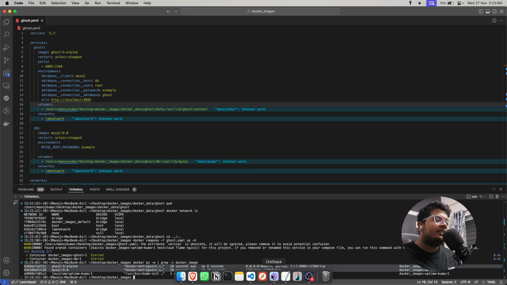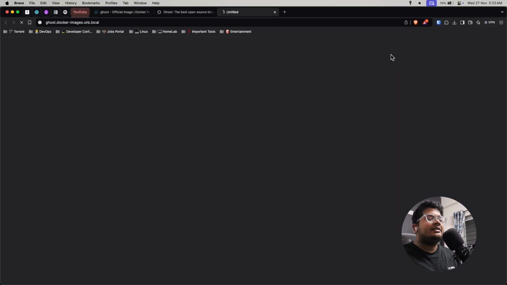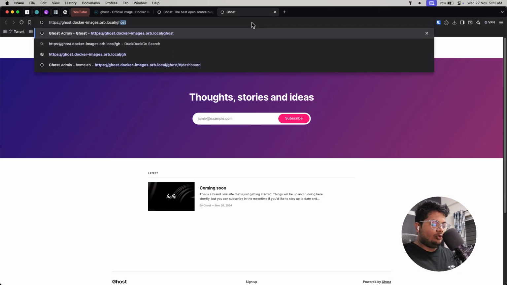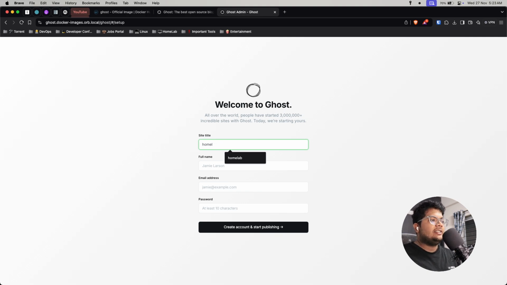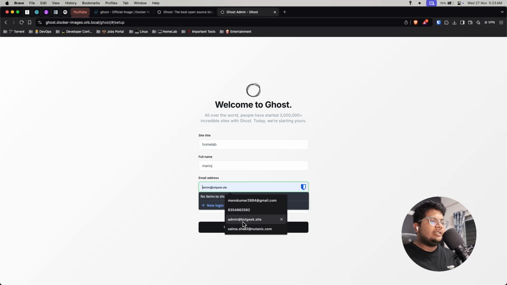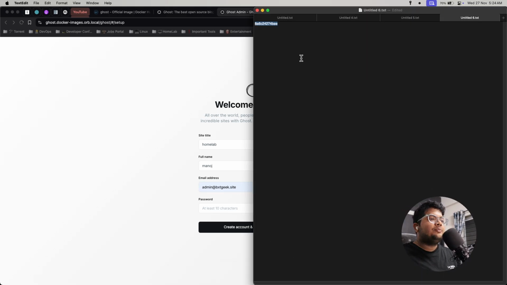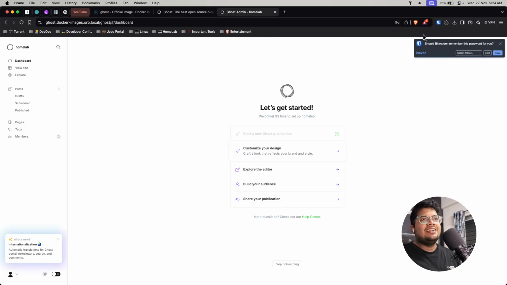Now let's open our OrbStack. We'll click on ghost, we'll click on the link icon, and the default installation of Ghost will look something like that. We'll type in Ghost for the login. We'll enter our details over here. The name should be Homelab. Let's give one simple name. Let's set my email address. This is just a test email address. For the password, we'll use this password. You might be worried about why my password is like that. They are nothing, they are just Docker IDs that I'm pasting over here.